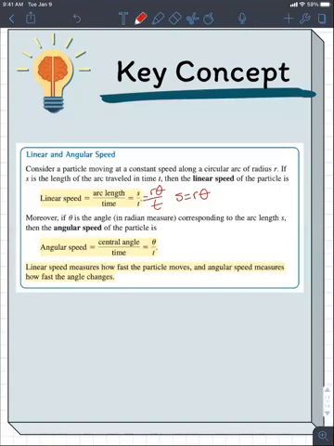So linear speed and angular speed. I wrote that second formula because I plugged in what the arc length is, so r theta over t. I do want you to notice that this top one is r theta over t and the angular speed is just theta over t. So if you have the angular speed and you multiply it by the radius, it'll give you the linear speed, just in case you want that information.